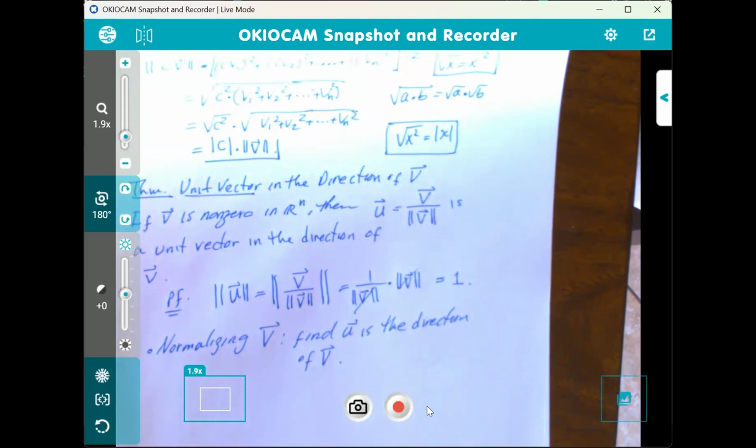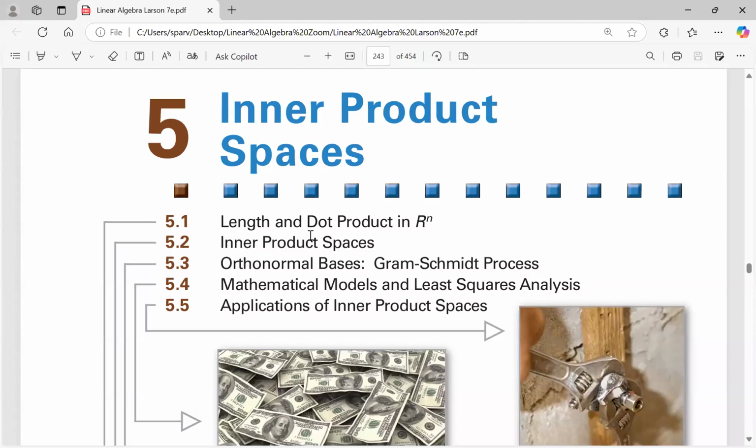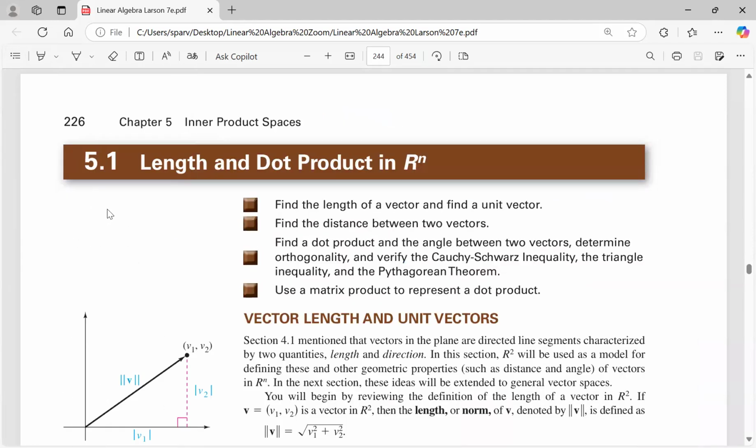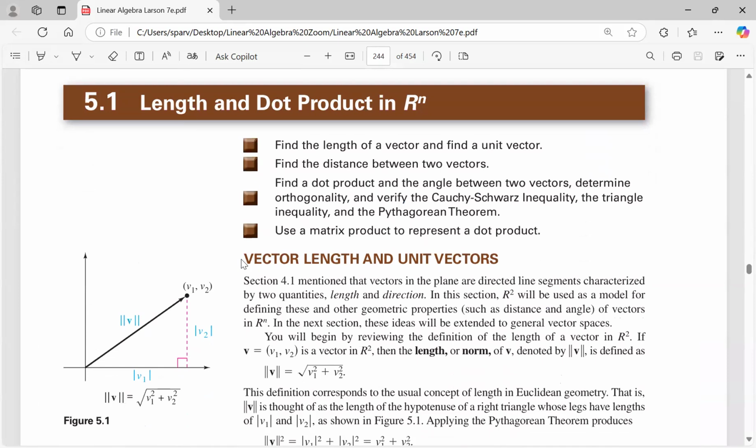Now, instead of going through all of these, in the interest of time, so we don't spend too much time on this, I'm going to switch my share to the pages of a book. So this way it will go a little faster. Again, all of these are in this section. So we started by talking about the length of the vector. Hopefully you can see now what's on my screen.